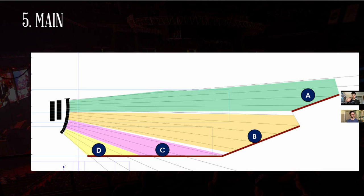So if I know what's happening at A and B and C and D, and I know how they interact, I know what's happening in between without having to measure it. So the question is, is our design enabling us to do this? If we have a system that sounds different every seat, has a different tonality in every seat, then this doesn't work. That's a bad design. So you can't fix uniformity with EQ.